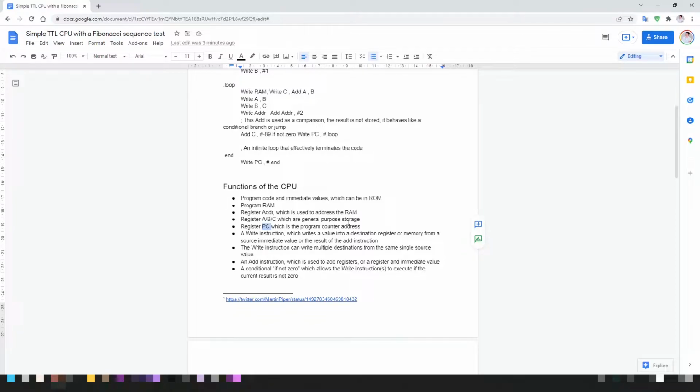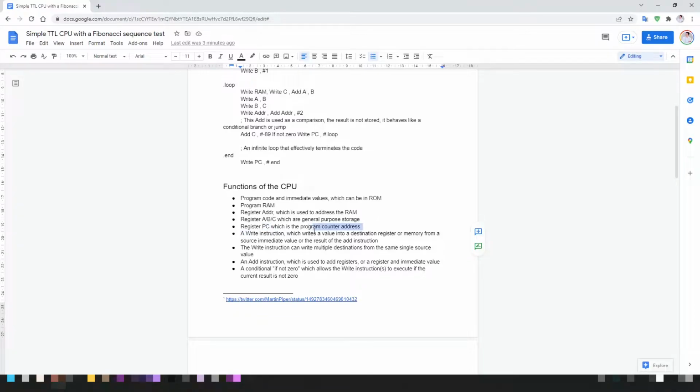Now the program counter also is able to have values written to it, but it must also increment. And it's useful if it can self-increment. So it's probably going to use some counters rather than just 8-bit latches.